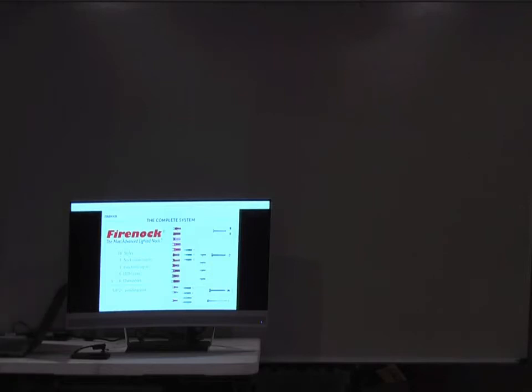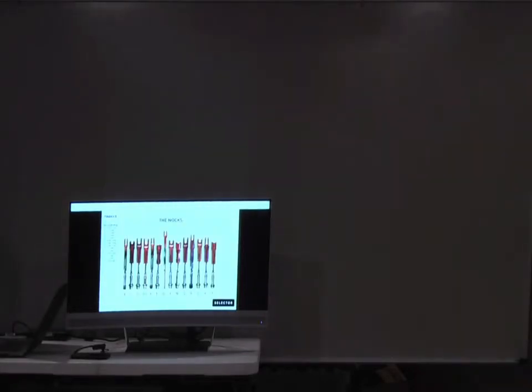So what's the big deal about Firenock? That's where we start the company. Now you notice, those are our 14 styles, and those are very critical. A lot of people do not understand knocks. Let me run this by you. Knocks are one of the most important parts of an arrow, because knocks are not just knocks. If you think of a knock on an arrow, it's the same as tires on a car. That's the only thing that connects your bow to your arrow. If you imagine your car had no tires, how would your car behave? That's pretty much your arrow.